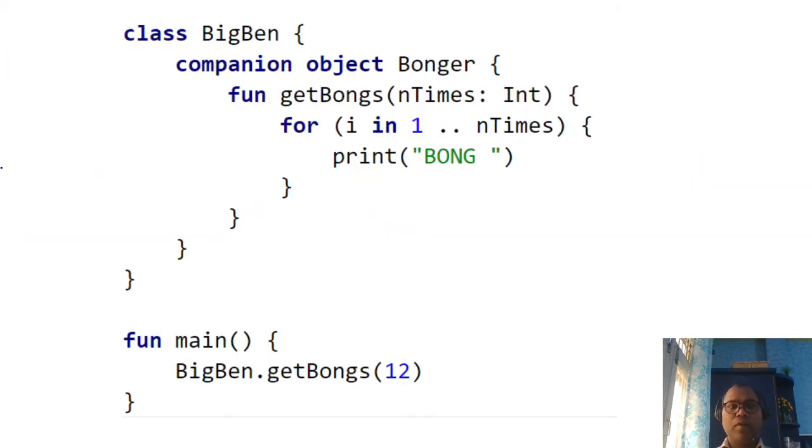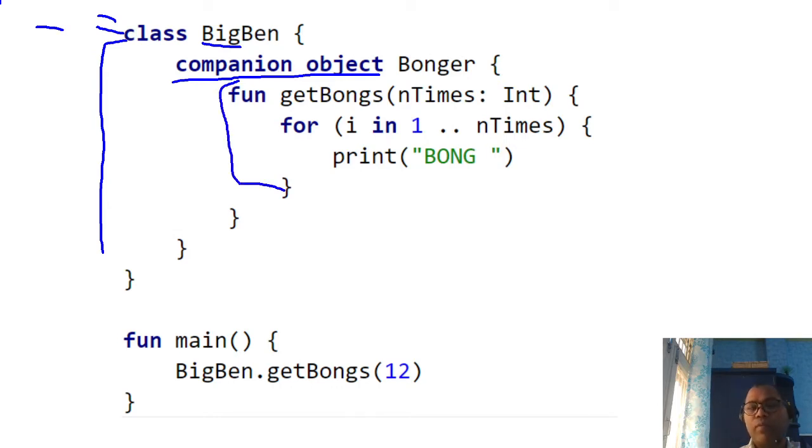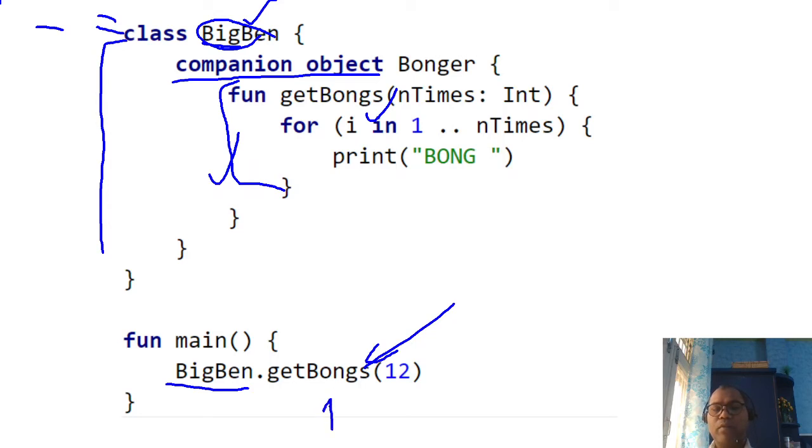like here you can say this is one class, Big Ben, and here you can define one companion object. The companion object can have a set of functions, parameters and variables, and this set of functions and variables is a kind of singleton, and can be accessed from its class name itself. So you don't need to create an object of this class first and then access the particular function. Directly you can use the class name and get the function. If you write it this way, this means your companion object.